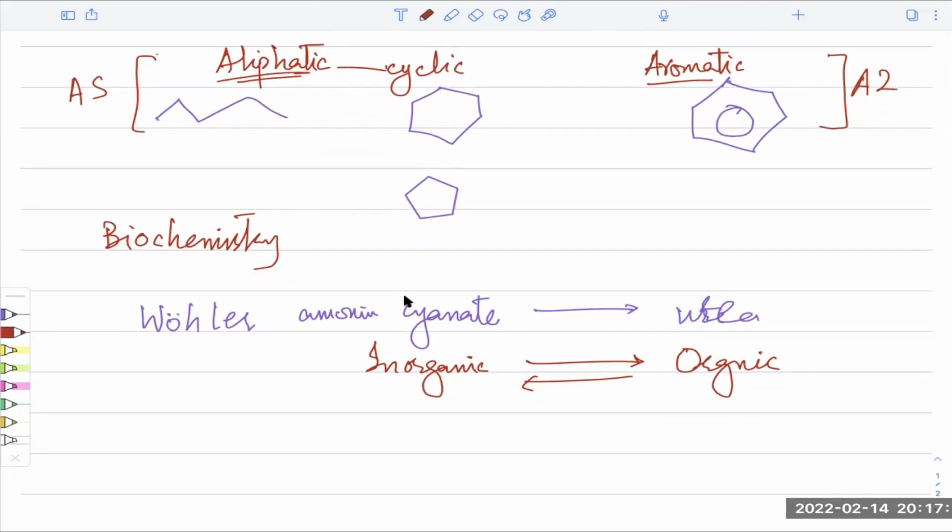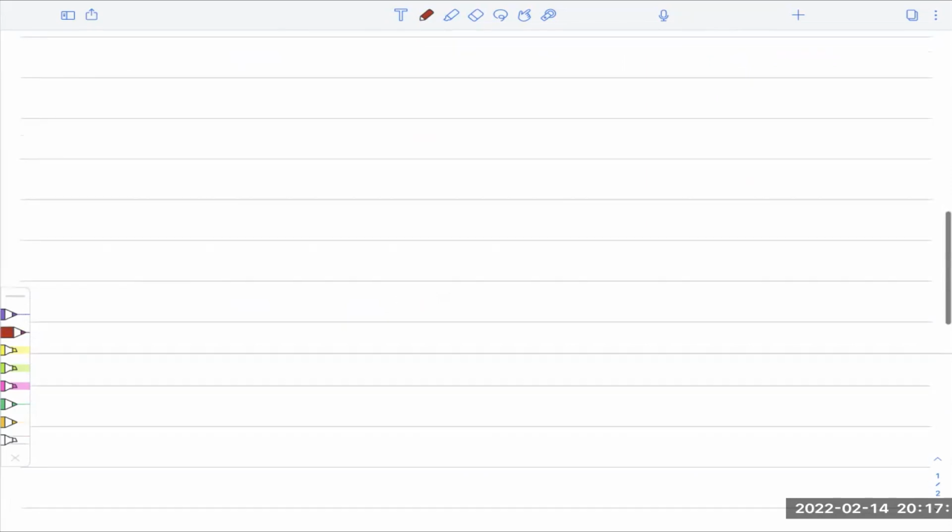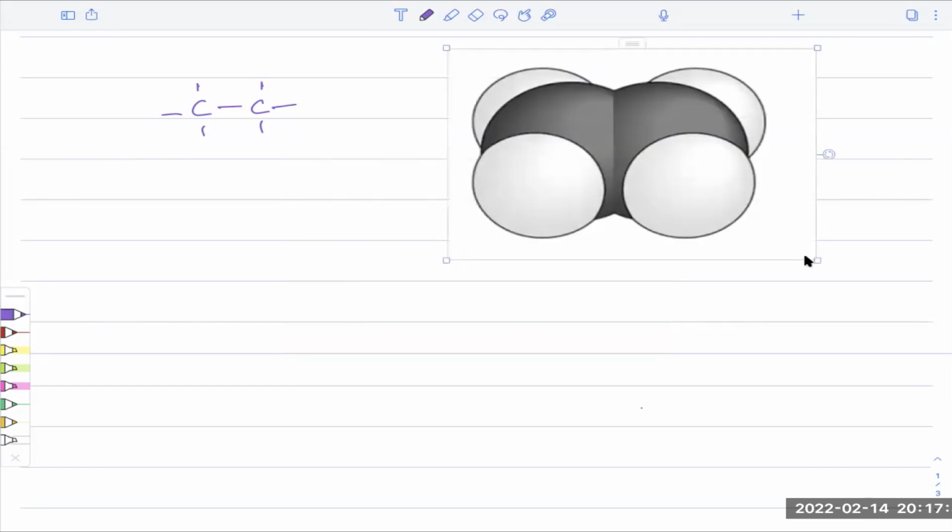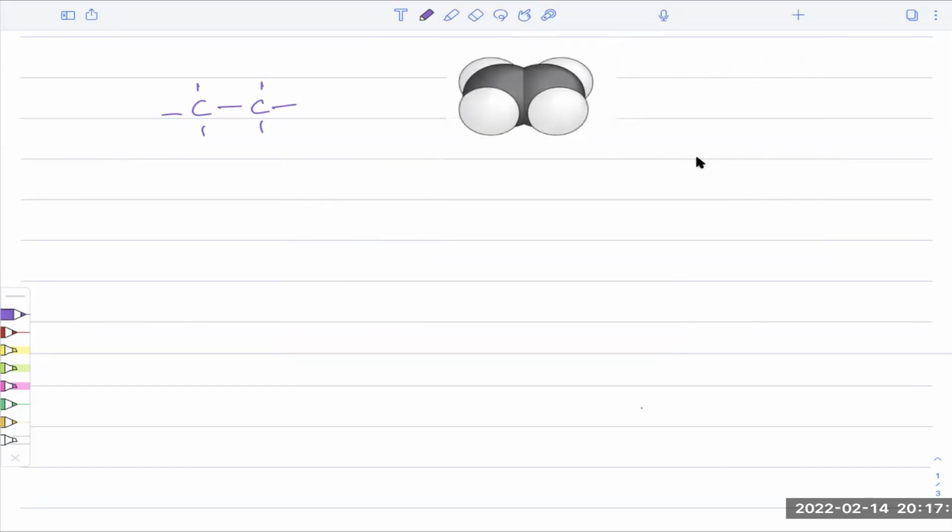Next is how we show them. And there are multiple ways of showing the same compounds. Of course, you know all about, let's say, I say ethane. So this is ethane. Now, that is one way of showing what ethane is. But another way of showing what ethane is, is this one. This is also ethane, right? So you can see that there are two carbons in the middle. This one is ethene, by the way, not ethane.